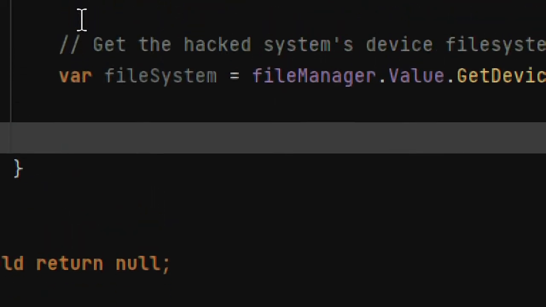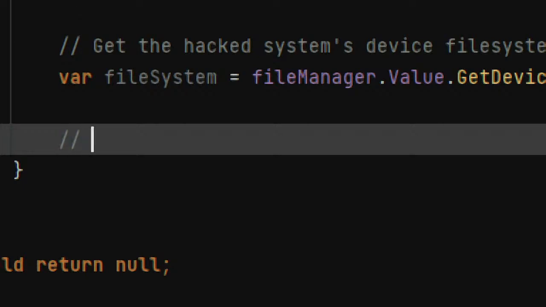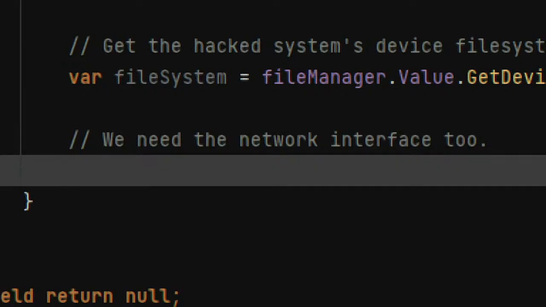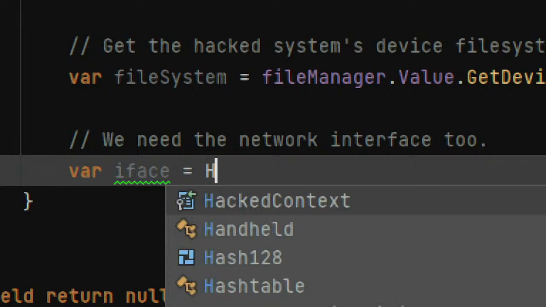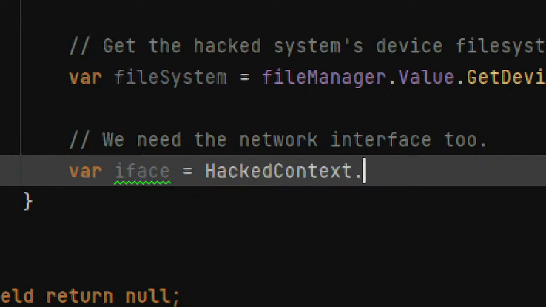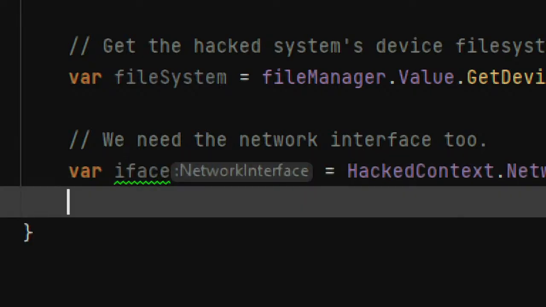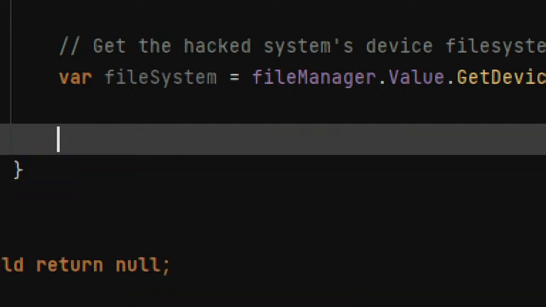Next, what we need is the network interface, which we have. And Rider's actually yelling at us because we already have iFace, so we're not going to worry about that. However, what we do need is an agent. And for now, we'll just use the player agent.